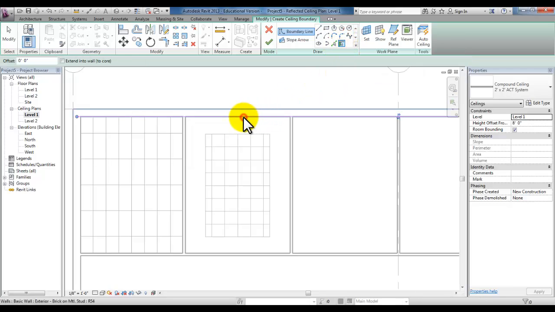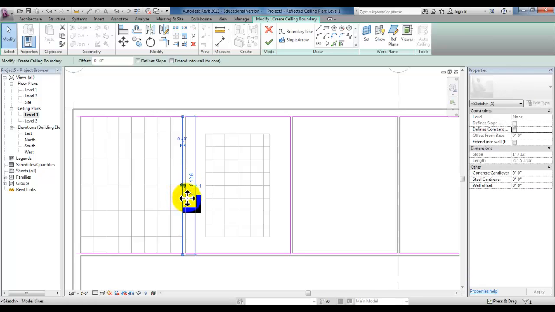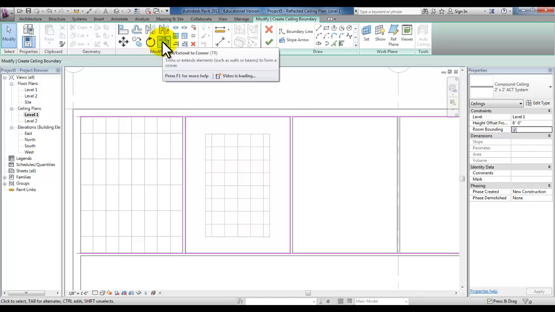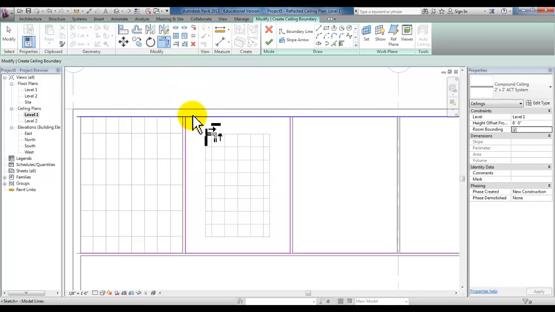And when you pick these walls, the line extends. In fact, that one actually, I'm going to do an undo. I want to make sure that I'm getting the inside wall, so I can pick that one and move it over just by dragging and dropping it over. In the modify panel, you can use this trim extend to corner. It's sort of like a fillet with a radius of 0 in AutoCAD, but you don't have to establish anything. You can click here and here.